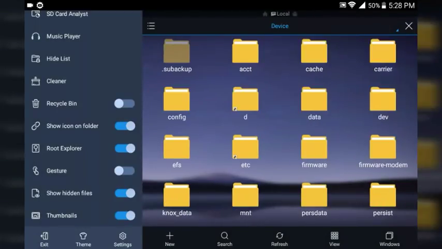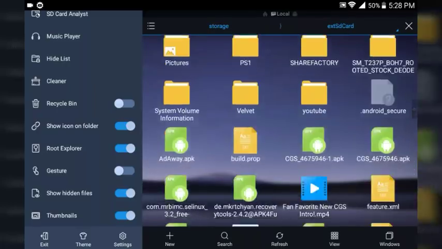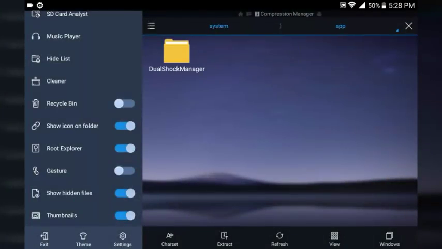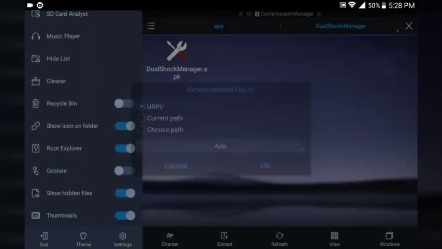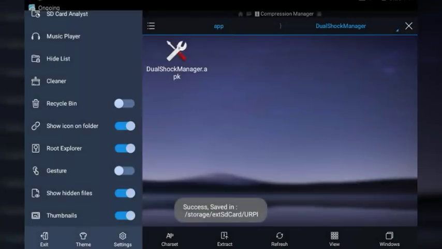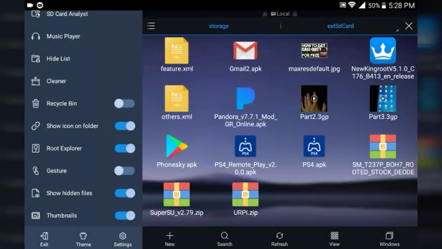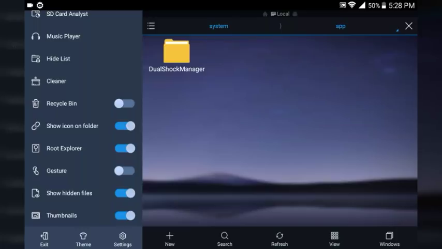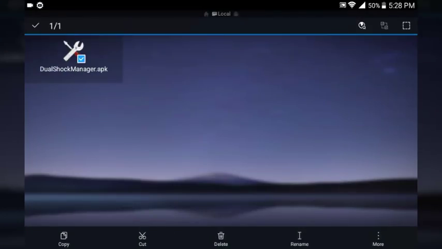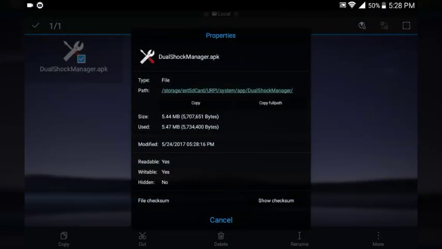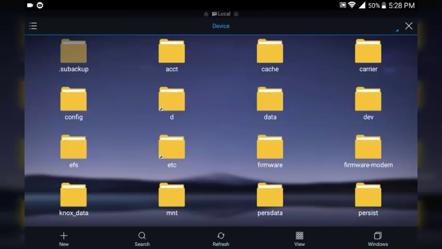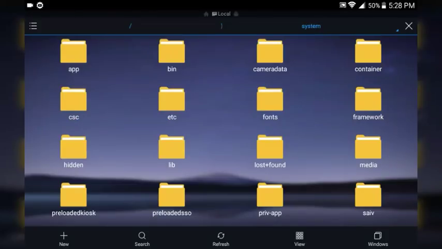Next thing you need to do is make sure, for example, when you move something, let's extract, for example, DualShock Manager, and say we are moving this to system, or something like that, which you're most likely going to do. Let's see if it shows up right here. I'm not fully sure, but it won't show up here, guys. We're not going to move it because we don't have it. We can't restart our current device, but I think we do have it in Play.